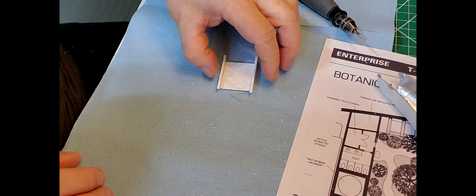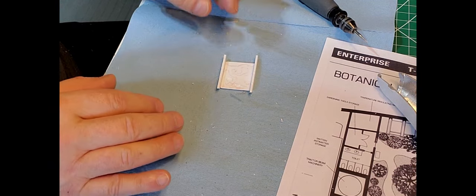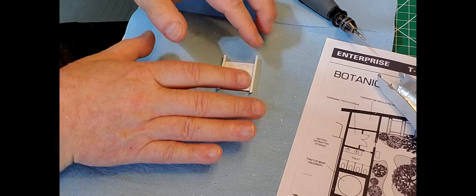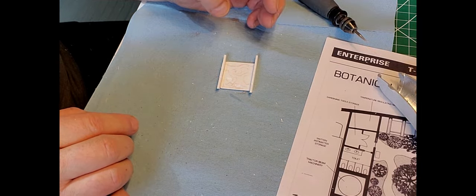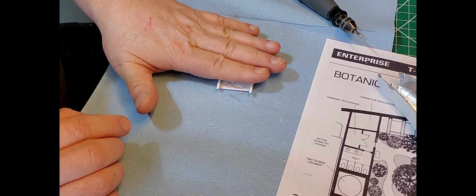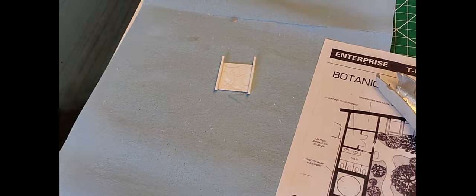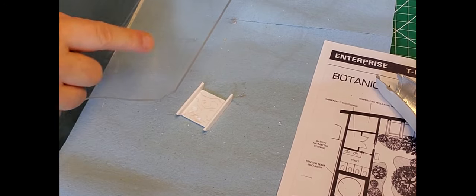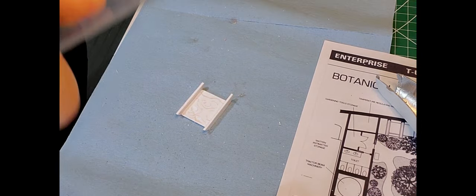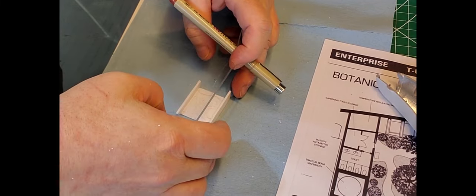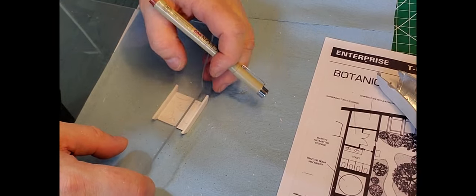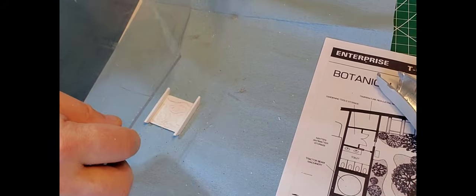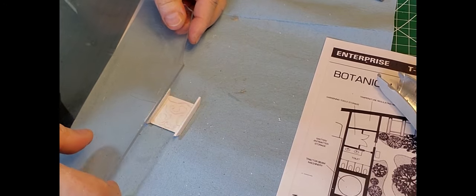All right, now for the top here, I got some clear plastic to put on the top. And then I'll paint in the wiring and all that, the diagrams and all that stuff on the ceiling, so that the light can shine down into the garden area. Okay, so I got this great big sheet here, just going to sketch out the size that I need and then cut it out. It's a pretty big sheet here, so it's going to, kind of awkward. And it too is a two mil thick sheet. It's going to be a little awkward cutting this out.